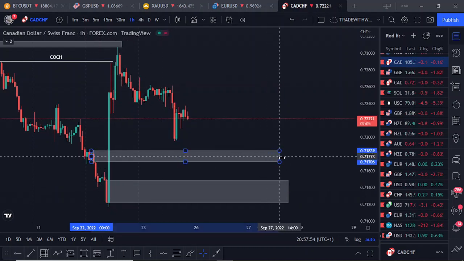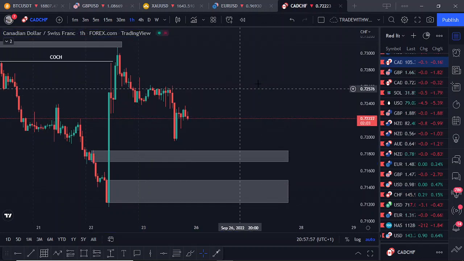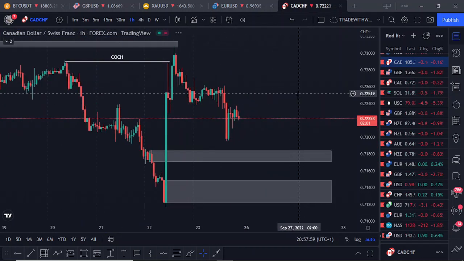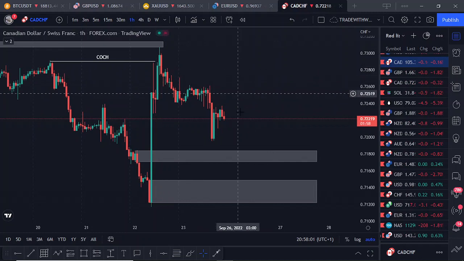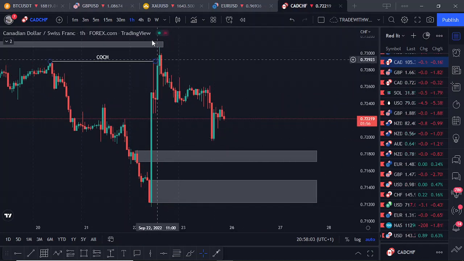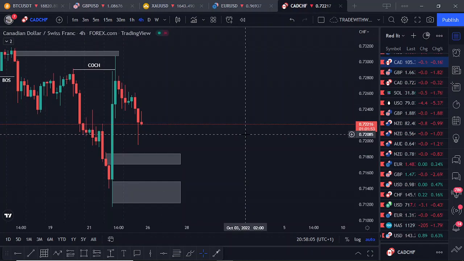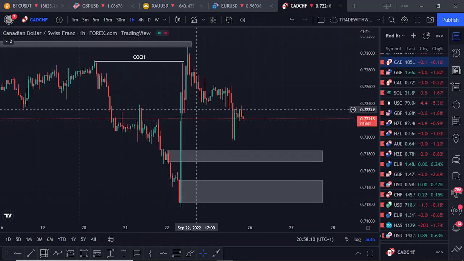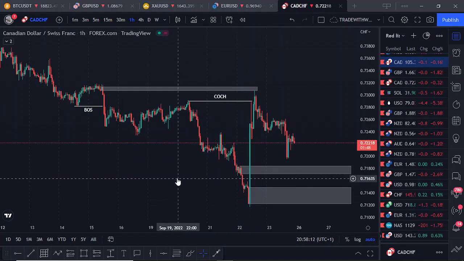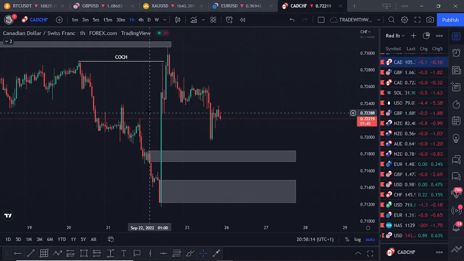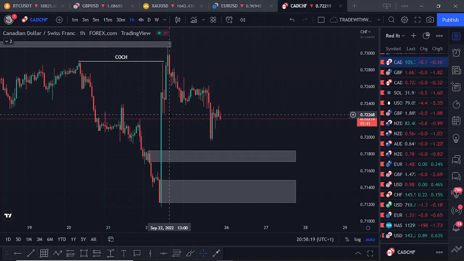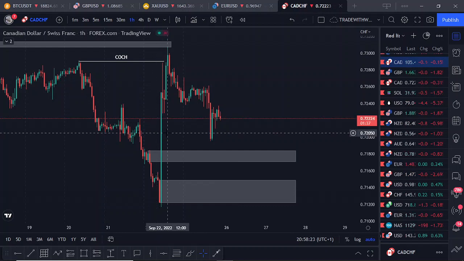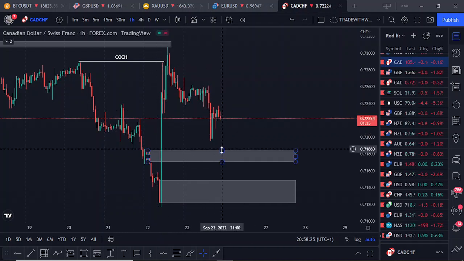Now the confusion starts. So there are ways to identify other blocks, but I really don't use other blocks because it has a lot of stuff like the breaker block. There are also some things you have to check out for, like the imbalance, fair value gaps, and the like. So I really don't like going so hard on myself when I can simplify things. Remember, simplicity is key. Keep it simple. Though some people are doing well with it, I'm not saying it's not good.